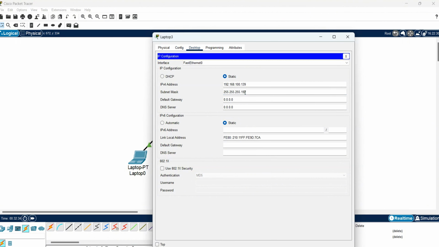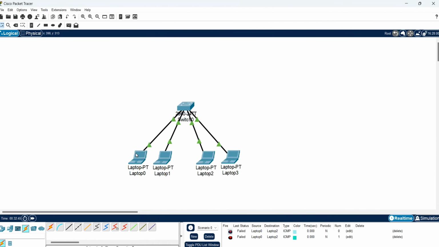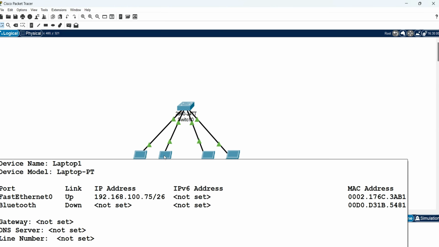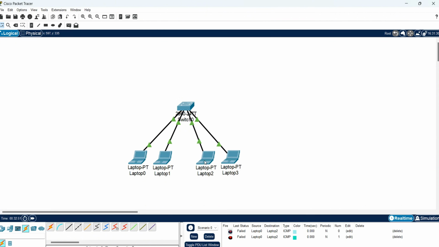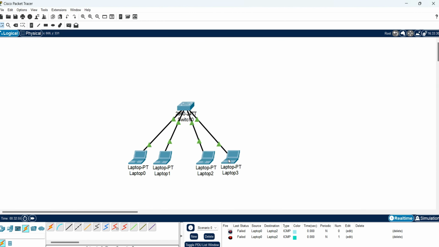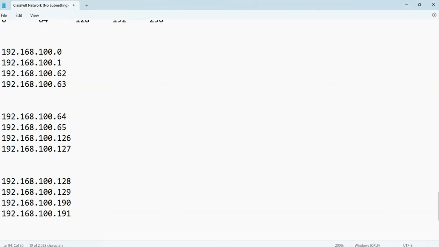So remember, if you want different networks to talk to each other, you have to get yourself a router, or you can do static routing. So I'm going to close this out and close this out, right? So watch this now. This is one network, 65 and 75 are on the same network. They belong to the 64 network. This belongs to the 128 network. And this belongs also to what? The 128 network, because it falls into that range.